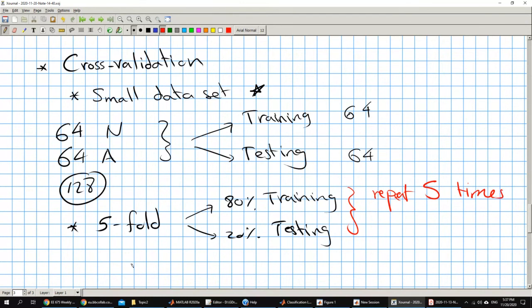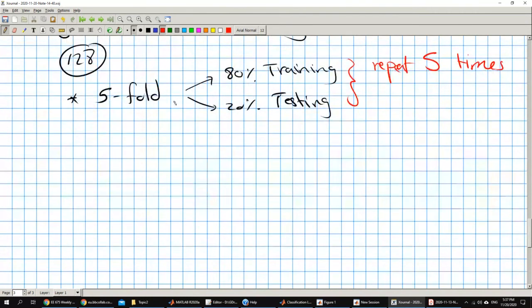Meaning that if I have a data set, for example, if I have the data like this, just consider the data as this here. These are 80%, and the testing would be this, the first iteration. The second iteration will be like this. The third, let me draw them all.